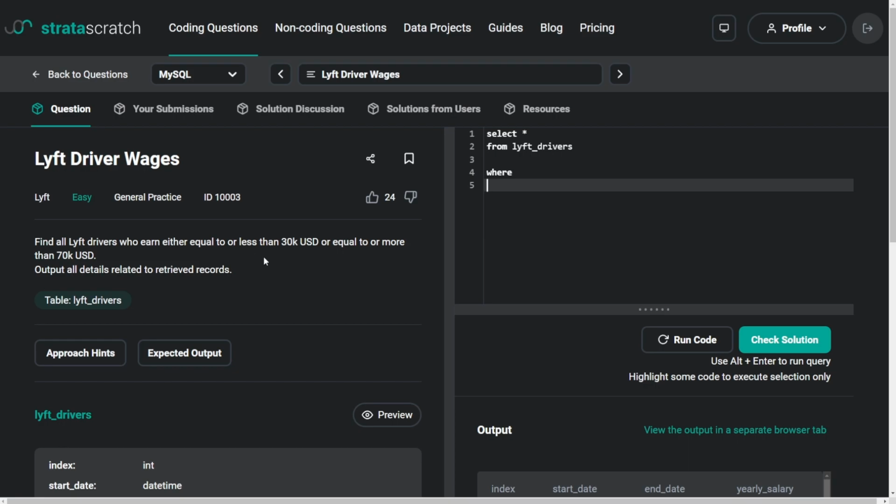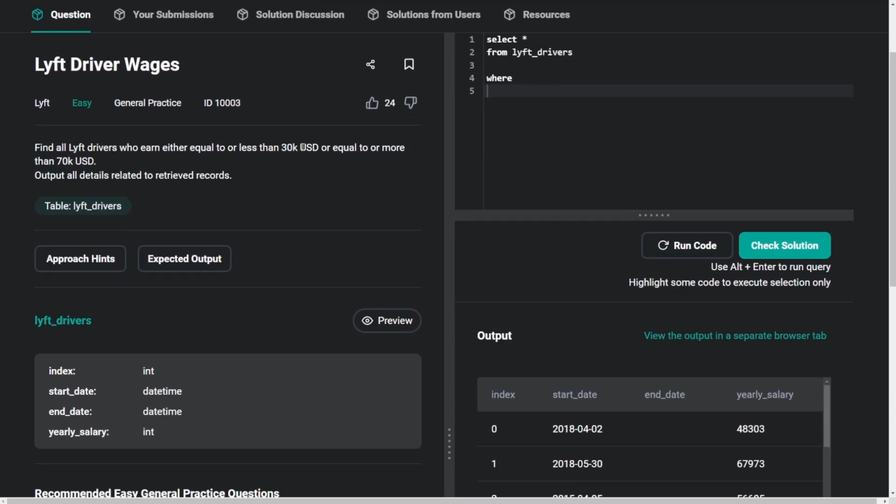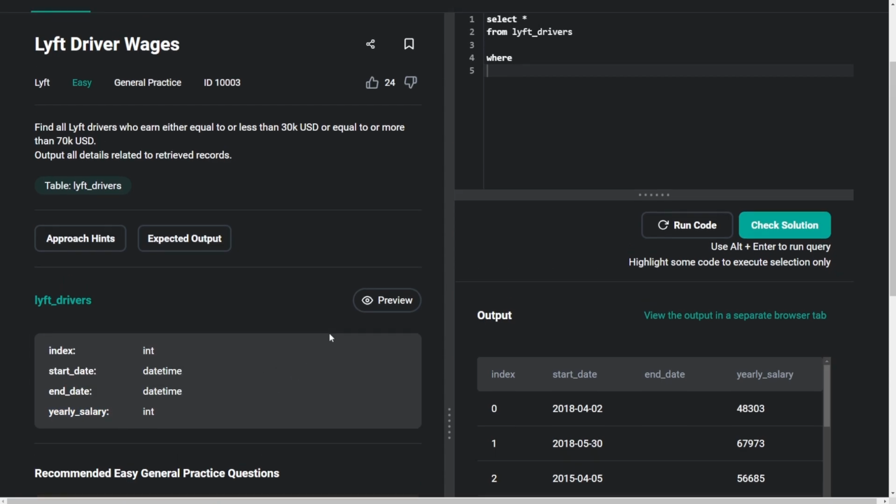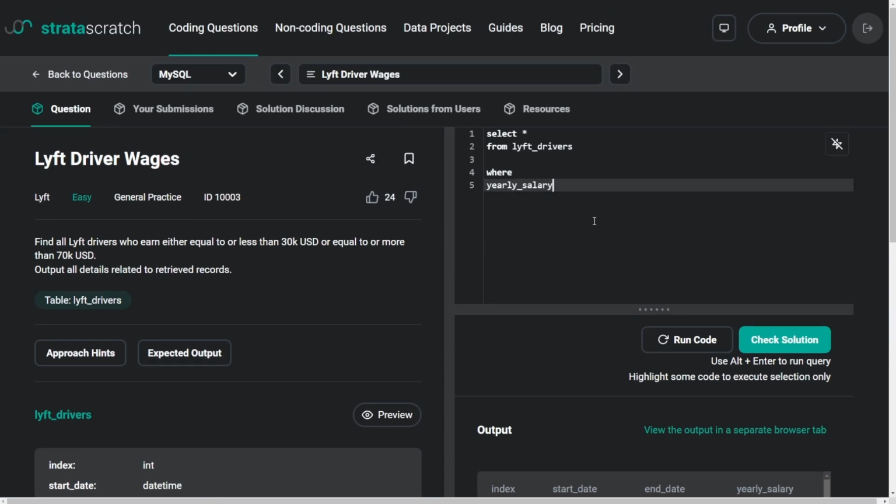So where both filters are about the yearly salary: where yearly salary less than 30K, 30,000. That would be the first one. And then you see here we have or, so it can be either less than 30K, or more than 70K.